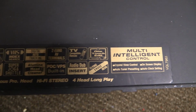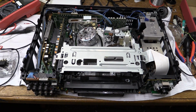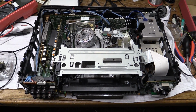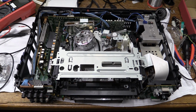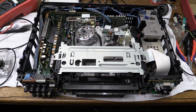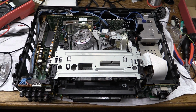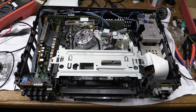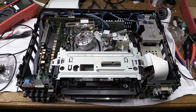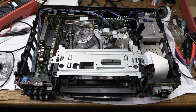Hi-fi stereo, of course. So I brought this home from the dump, and the first thing that I did was I let it dry because it was raining. Then plugged it in, tried to stick in a cassette, and it just wouldn't do anything. You try to push in a cassette and it wouldn't respond at all. But that somehow managed to fix itself, so my guess is that this has just been sitting around for many years, just being completely unused. What we're going to do in this video is give this a bit of an overhaul and make sure that everything's fine.